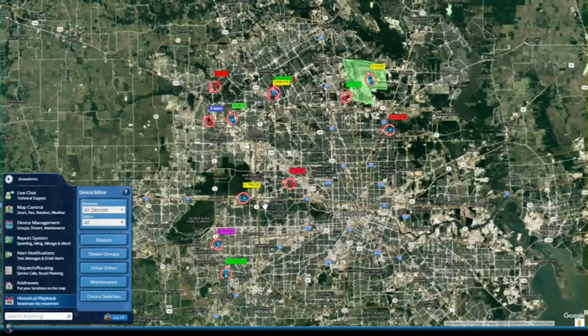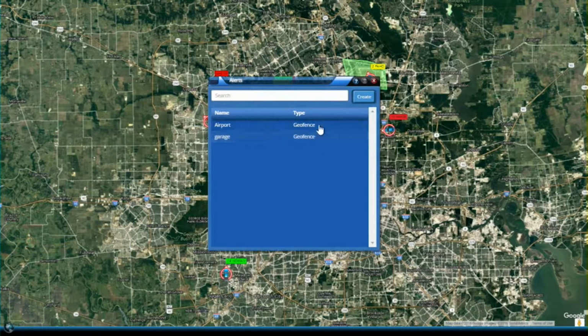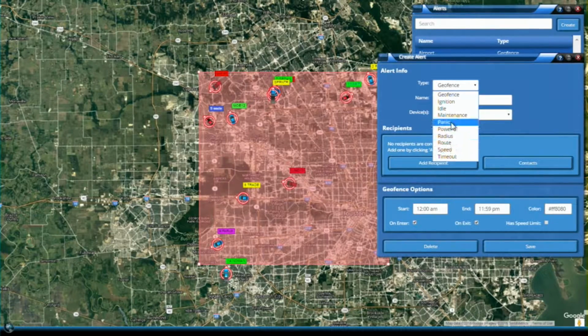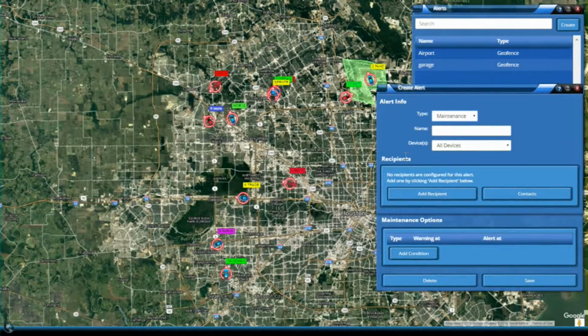Until you're done with them and you want to have them removed, they'll be there. So you want to give us a scenario and walk us through it? Absolutely. When you log into your system, one of the big tips is that maintenance alert. Come down to alert notifications, click on that, and then go to alerts. You can see we have a couple created here, but those are geofences. We hit create, and this time we go all the way down to maintenance. This is where you can save a lot of money for the company, because you can make sure that your cars are up to date and being maintained really well. We can just choose oil change.